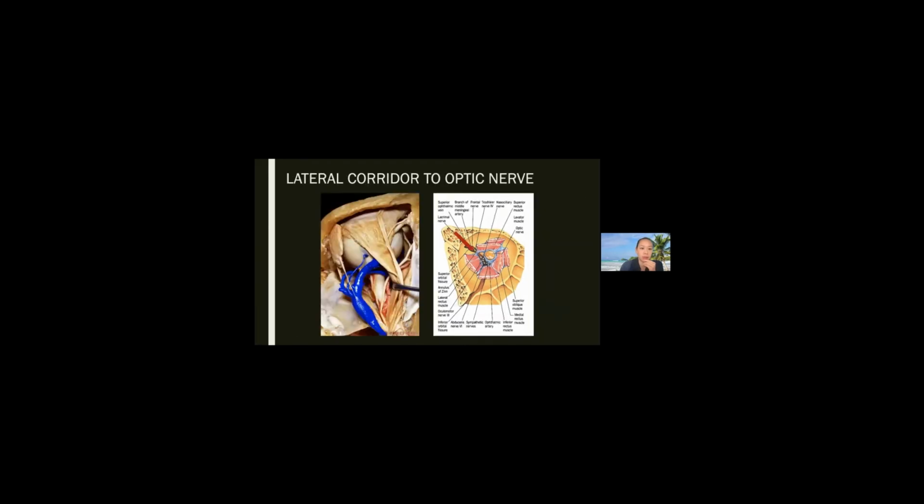And then finally, there's a lateral corridor, which means coming in between the superior rectus and the lateral rectus. This can be a little bit complicated because as you can see from this diagram, a lot of the nerves run in the lateral region of the orbit, and so you have to retract all of them medially. In addition, the superior ophthalmic vein runs laterally, and so Rhoton talks about how there's two variations. You can essentially retract the ophthalmic vein medially as well, but that tends to get in your way, and so it's best to leave it laterally, and you have a better corridor to the optic nerve.